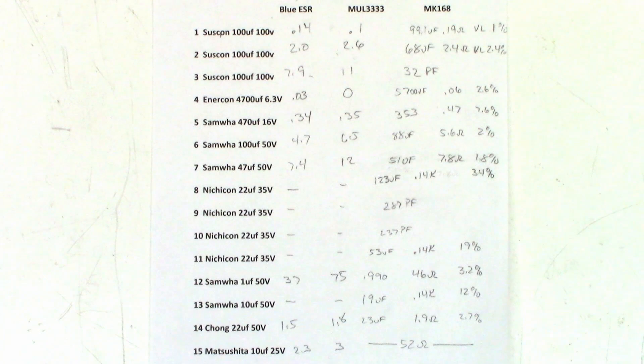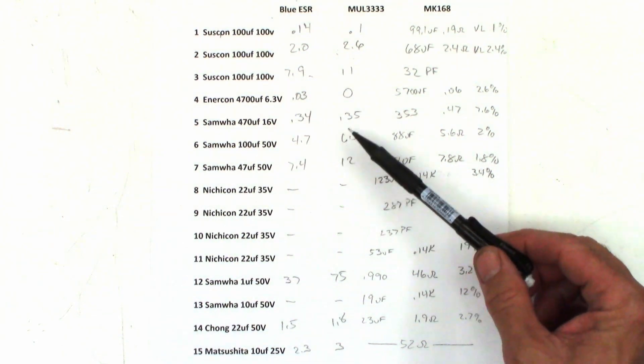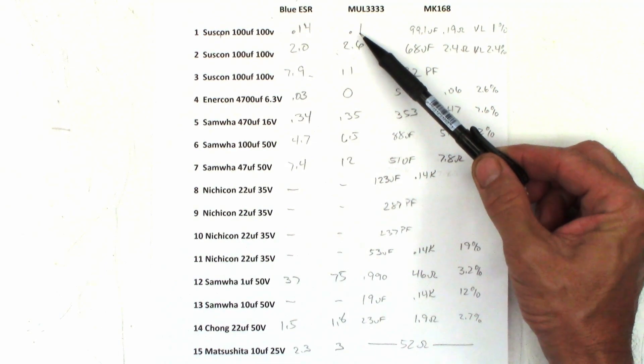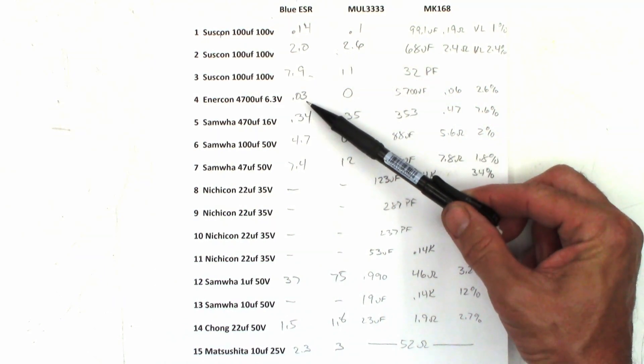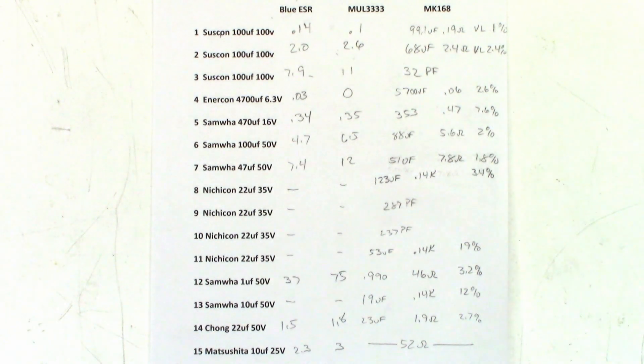The MUL 3333, a little bit slower, you have to wait for the needle to stabilize before you get a semi-accurate rating. But as you can tell, most of the ratings were low, especially on the resistance values. Almost every other capacitor read low. I'm not sure if the manufacturer had a linearity problem with the meter face. They probably could have corrected that with a little bit of printing fix. But as you can see, a lot of them that read 37 ohms here read 46 here and 75 ohms there. 7.4, 12 ohms here, 7.8, pretty darn close.